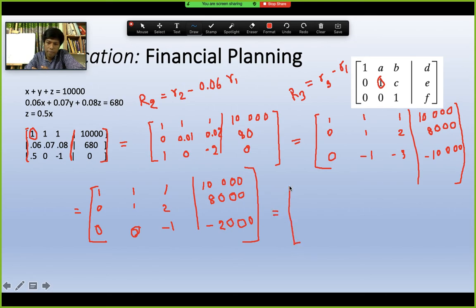We could keep it here, no problem, because this will be minus z equals this, then minus minus cancel out. We could keep it there, but just to match it with the row echelon form, we are just doing one additional line. So 0, 0, 1, 2, 8,000, 8,000, then 0. We are multiplying this last row by minus, so it becomes plus 1, then 2,000.